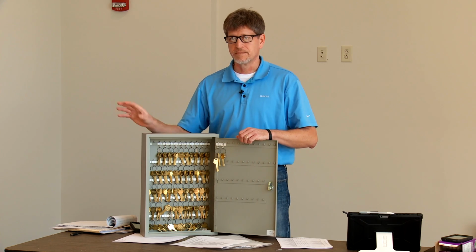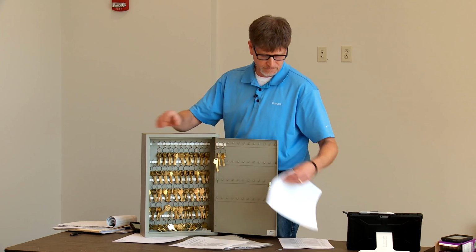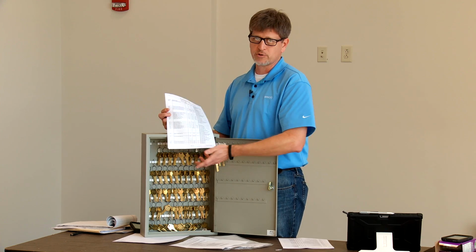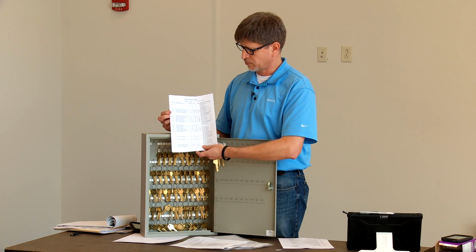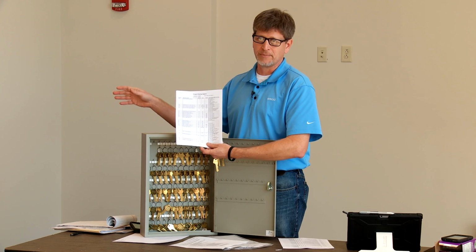So would you just restate his question, please, for us? He asked on the key schedule, there's a column that says door ID, and what that's referring to is on the architectural floor plans, every door is assigned a door number. So that's all that is referring to. There's a separate sign that's going to be on the wall that is different from that door number.